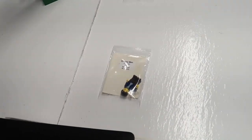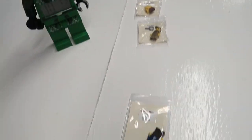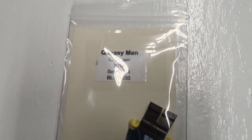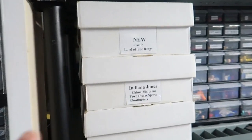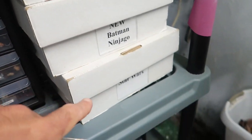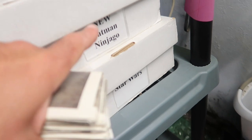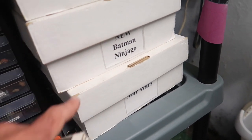Alright, here's how we set up to rebuild and restock our eBay store. These are lined up by what box they go into. Like this is city, town. So when I make more, I'll just line them straight across, and they would go into this box. So I'll have a line for each one of these 8 boxes. 1, 2, 3, 4, 5, 6, 7, 8. Actually 7, because Star Wars are in 2 boxes. These 2, if that's not labeled right. So I'll just have one line for them, and figure it out when I get there.